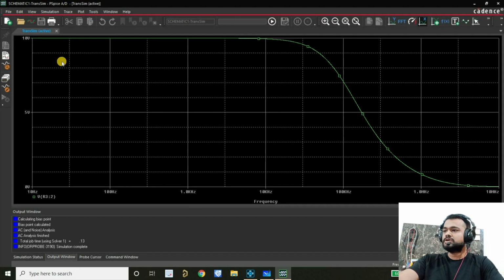All right, so as expected, it started from 10 volt and then it started going down after 10 kilohertz, right? Now which value will we pick as the cutoff frequency for this? For that we use minus 3 dB, 50% power, right? And what will that voltage be? That voltage will be this maximum voltage divided by root 2.